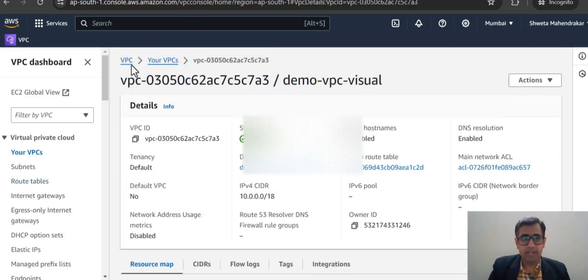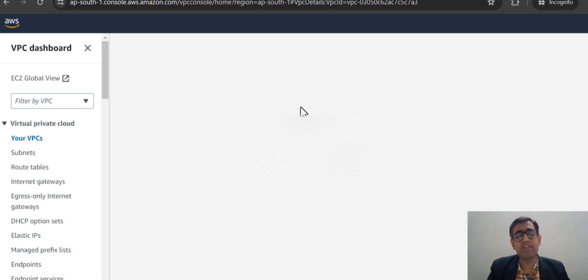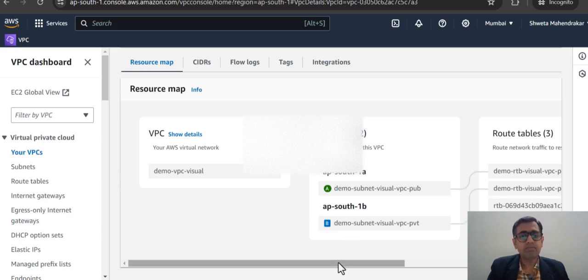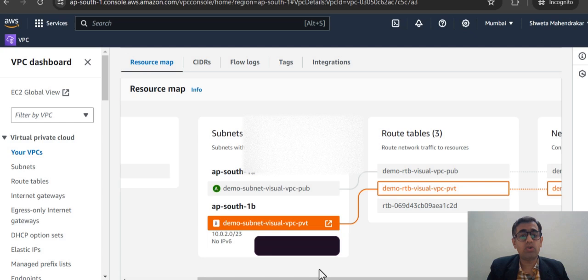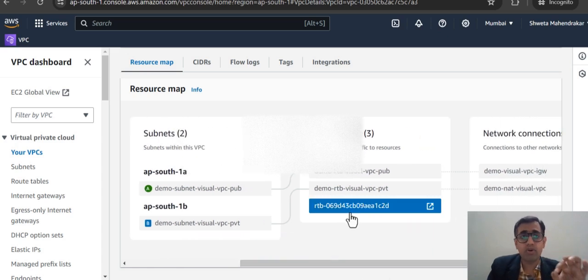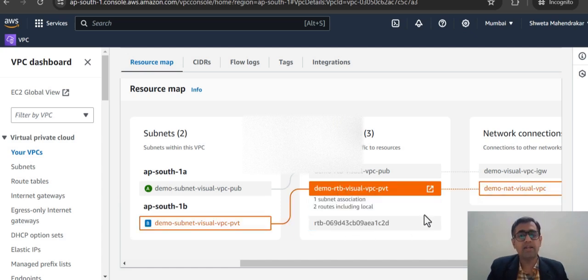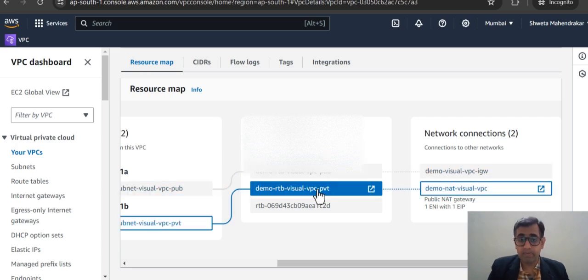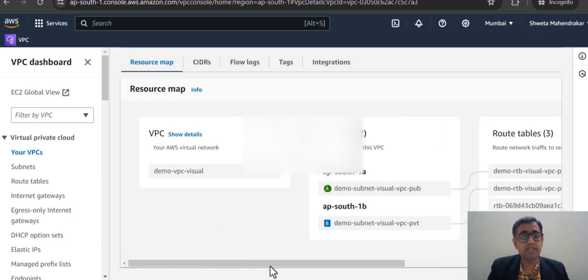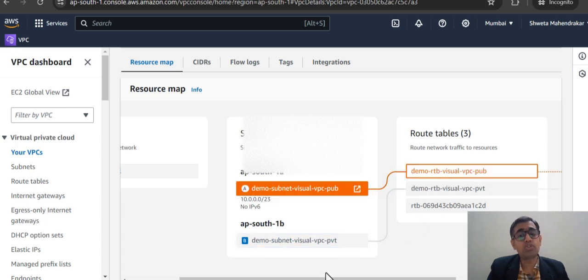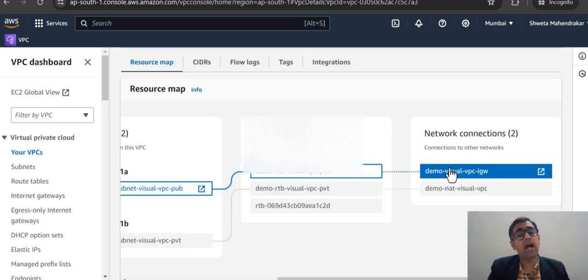Now if you come back to this VPC and refresh the page, this is where the magic happens, and it is very beautifully visualized here for us. If you click on the demo private subnet, it will show you how the route out to the internet is. You can see the association to the default route table has been taken out, and the association has been created from the NAT to the private route table and to the private subnet, and the public subnet has a route out through the public route table and out to the internet gateway.